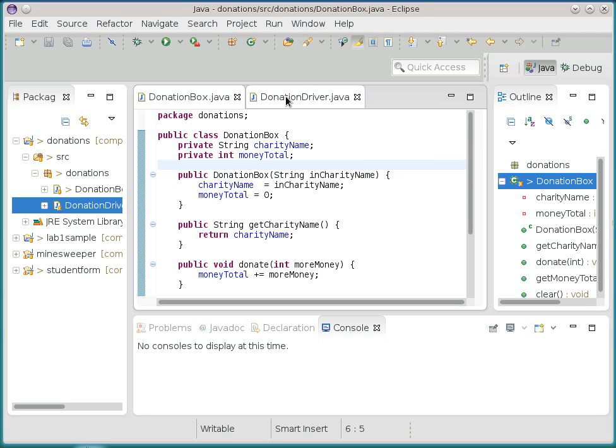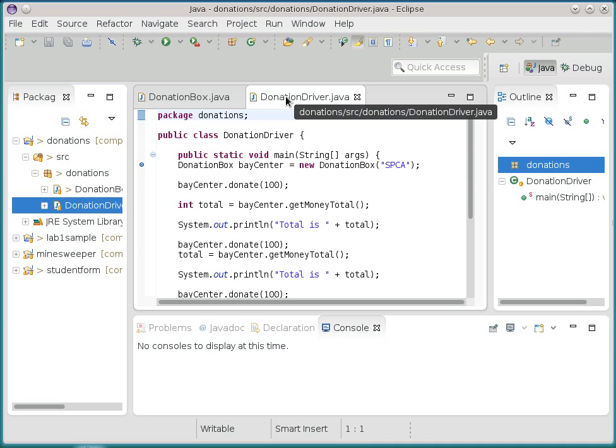Okay, let's move on to a different problem. When we were writing this driver, it isn't actually being used for any practical purpose. It's not the start of a program that's going to somehow turn into this wonderful donation facility that people are going to use. All that we're doing with this driver is basically kicking the tires of the donation box thing, trying to see whether or not it works appropriately. So it's really testing it, not making good use of it.